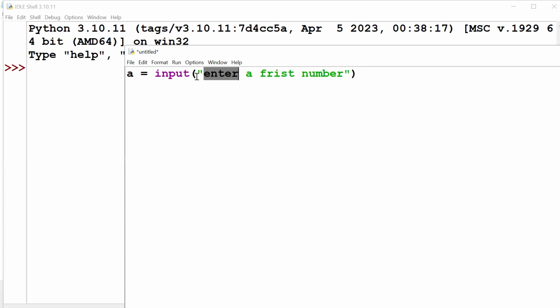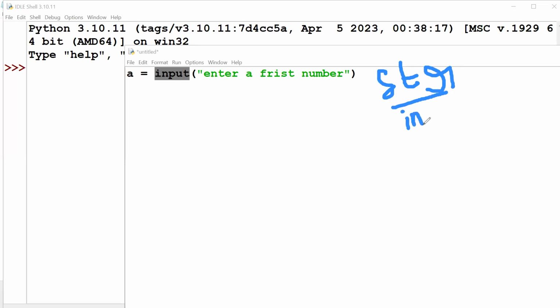While you are entering the dynamic value in the console, in the output, it will show the prompt before entering. Then you can easily understand, oh, I have to add the first number now. That is the reason why I am giving the prompt here, guys. And the input function always reads a string. So we have to convert this string into integer.